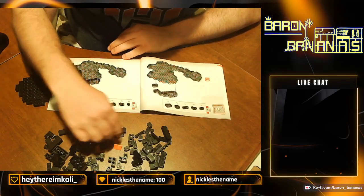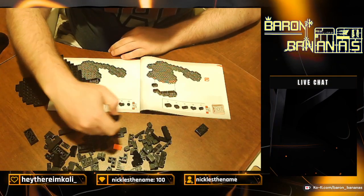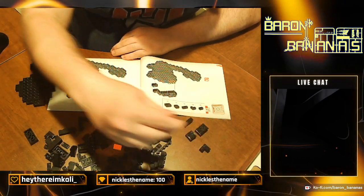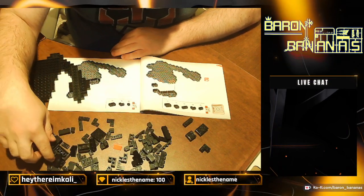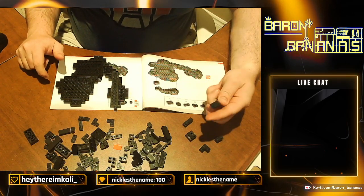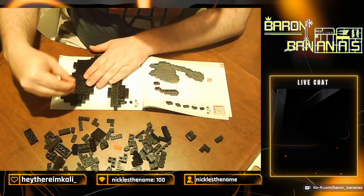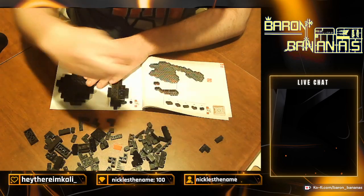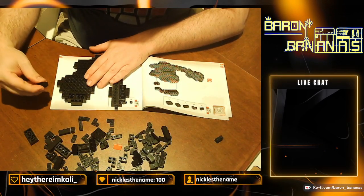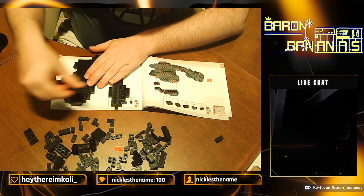This is interesting, that's for sure. Just getting all the blocks I so need. Interesting that we build this thing up. We made the front, and now we're building it up with thicker pieces at the back. Oh, I want two of these. Learn to read, Baron. Learn to read.